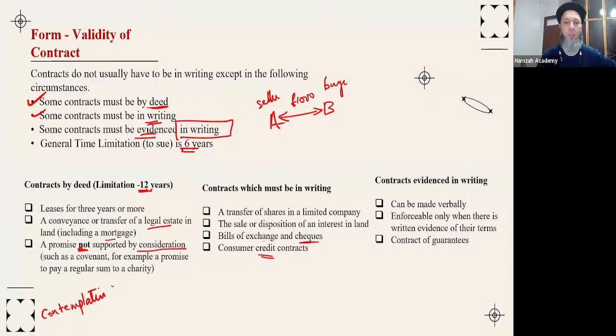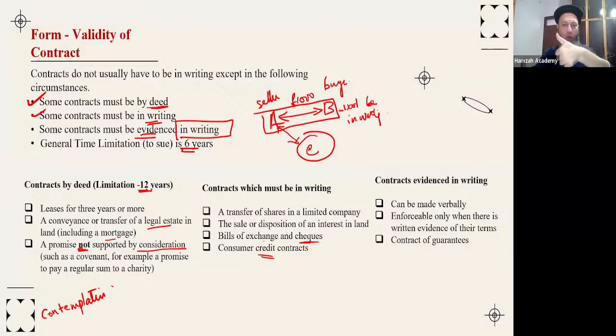But A says that because you are a new person, I would require a guarantor, somebody who can guarantee on your behalf. So he calls in Mr. C. Mr. C guarantees him that, okay, fine, if B does not pay you, I will pay you on his behalf. So the original contract between A and B need not be in writing because that is the original contract. But this guarantee contract has to be in writing. You see the difference? The main contract can be verbal. But if the guarantee contract is there, that guarantee has to be in writing. So this original contract is evidenced in writing.